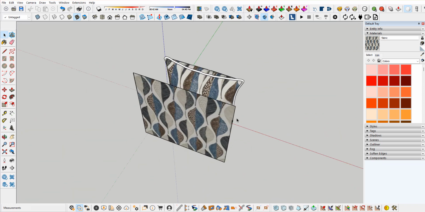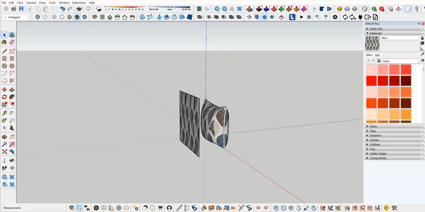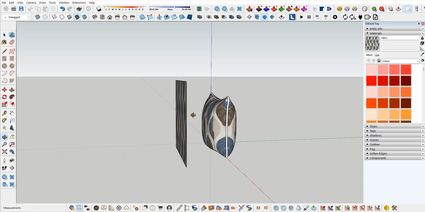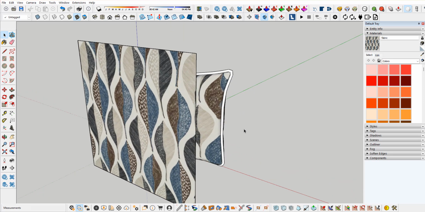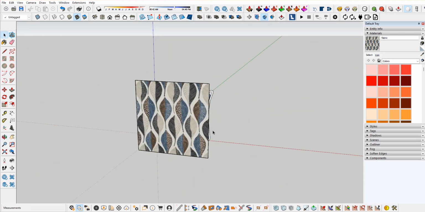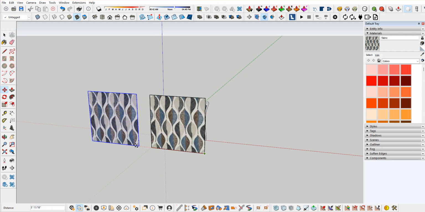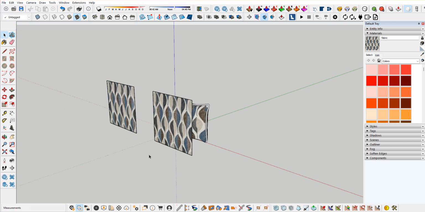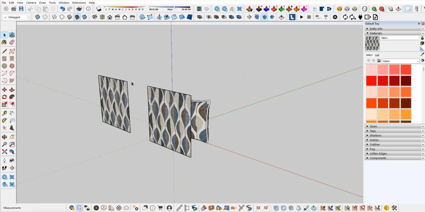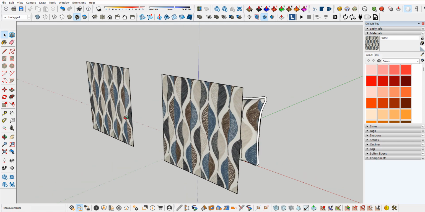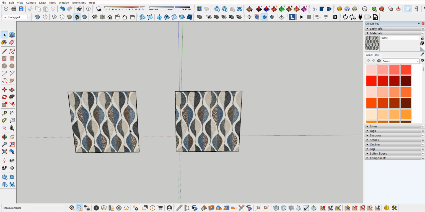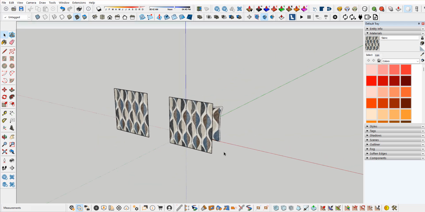So in other words, this pillow I got from the 3D Warehouse is about 24 by 24, and so this pattern would fit like that on it. Let me go ahead and move this, make a copy. So move, tap the Control key, move it to the side. So I moved it to the side, so in case I need to use this again, it's already the right scale, already the right size. If this is a company or fabric that we like to use over and over again, I might even make a separate component of it that I can use in other images because it's ready to go.